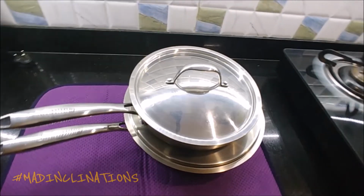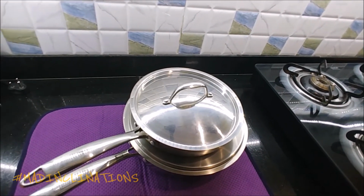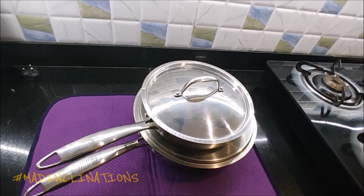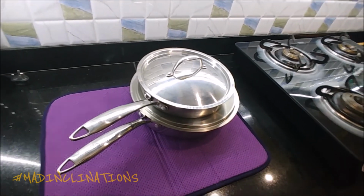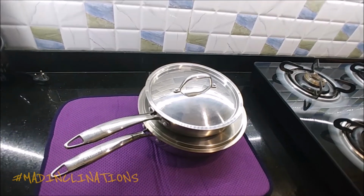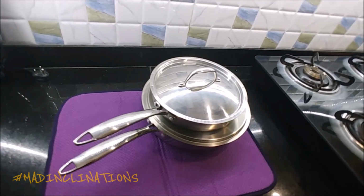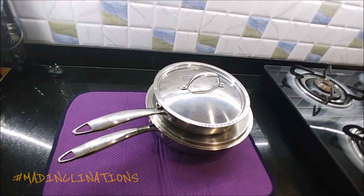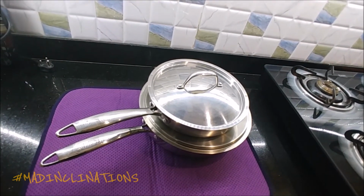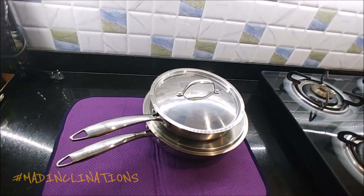So I hope this clears all about how to maintain Bergner products and other stainless steel products that you may buy, especially if you are exchanging out your non-stick cookware. Getting these stainless steel products, then definitely follow these steps. You don't have to do the vinegar wash or baking powder daily, but you can do it once in a while when it gets really shiny. Then you can just do this cleanup routine on a daily basis.